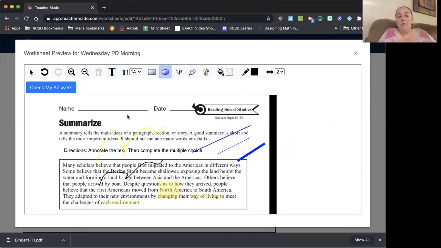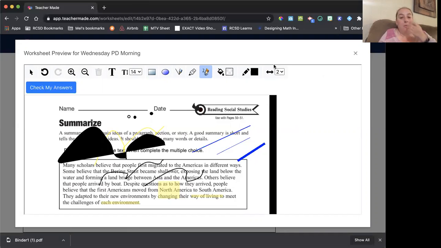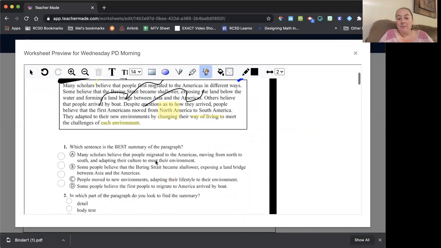You could also use the circle tool. You could fill in the circle as well, so you can plot points that way if you want to. The only thing is when you start writing, it will start filling in, so you have to be careful to unfill the bucket to write. But again, what I love, one of my favorite pieces of TeacherMade, is this preview, because nothing happens here other than I'm putting the stuff in.